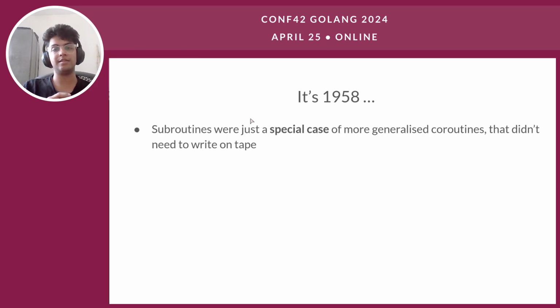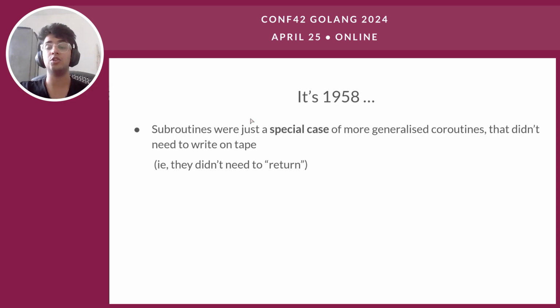He realized that subroutines, which were the previous implementation, were just a special case of a more generalized coroutine, the first thing that we saw in this talk. And we don't need to write on tape. We can just pass control back and forth between these two processes, because the input of one process is the output of the previous process. So you don't have to return, you can just yield back control.